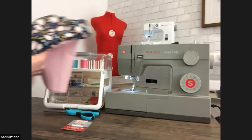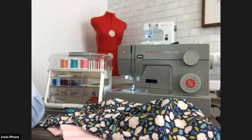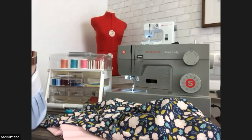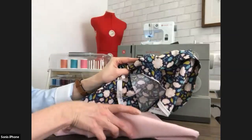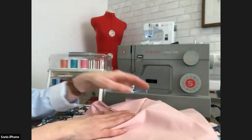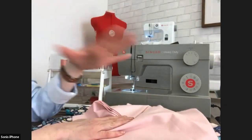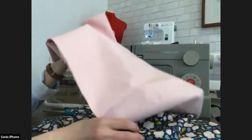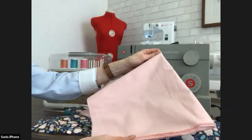So let's start with some fabrics. Now, I had the fortune, can I go ahead and talk about fabric from Michaels? I just wanted to make sure because, you guys, I was lucky enough for Michaels to work with us here at Singer again, and they helped me get some beautiful fabric to play around with, and I just love this pink fabric. I think it's really beautiful.